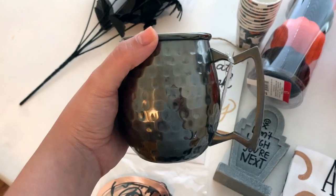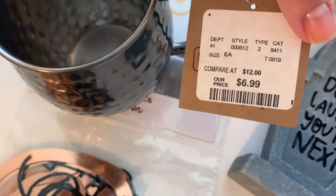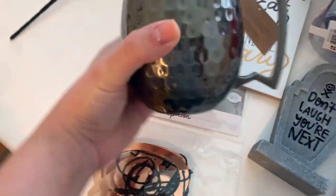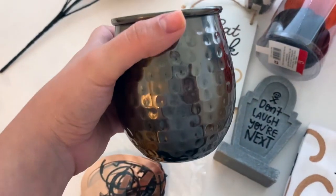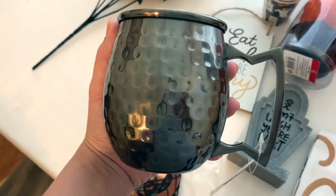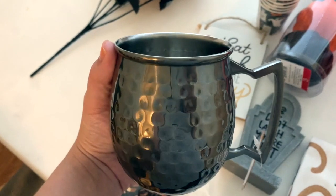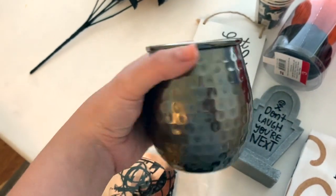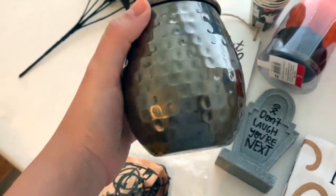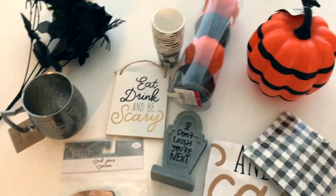And then the last thing I got is this mug. This was actually from Home Goods. It was $7, but I just thought it was so stinking cute, and I wanted a special cup to put on there, and I thought I could also use this for any season. I could change it up and put it for any season on my bar cart, and I just thought it was so cute, so I picked that up as well. But that's all I got to decorate the bar cart.